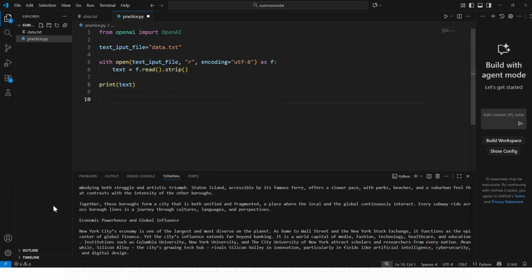So let's do that. What we're going to do is define the chunk size as 500.